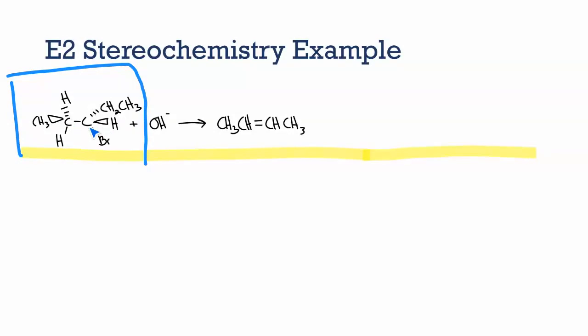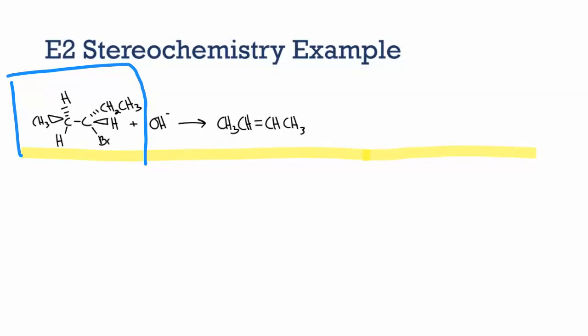This is an eclipsed formation, right? You can tell something is eclipsed or staggered if the things that are in all the same plane are like this, then it's eclipsed. If they're anti-coplanar like that, then it's staggered. So I want this hydrogen in the same plane as these carbons and the bromine, but it's in the back right now. So I'm going to have to rotate it to get it anti-coplanar.